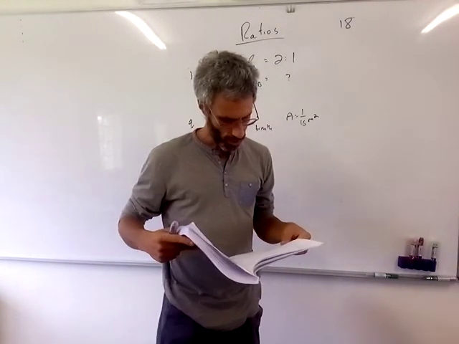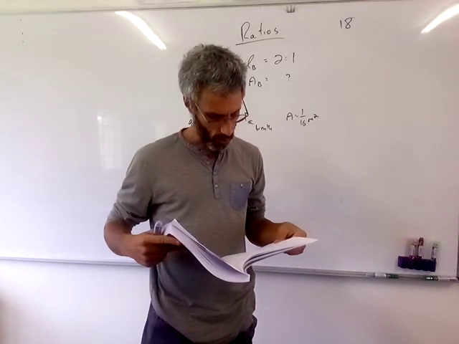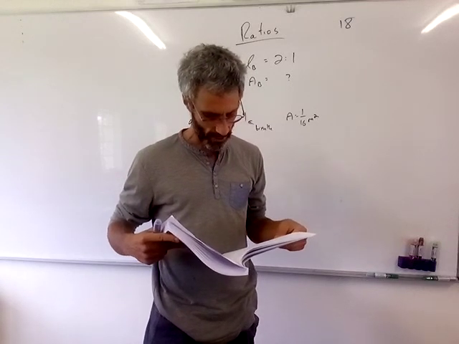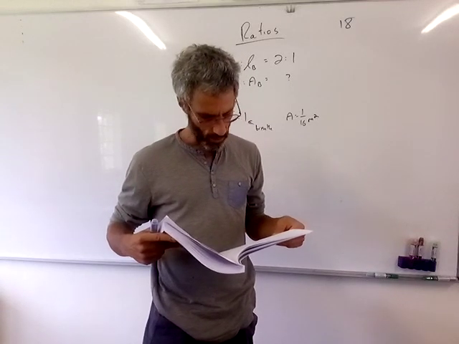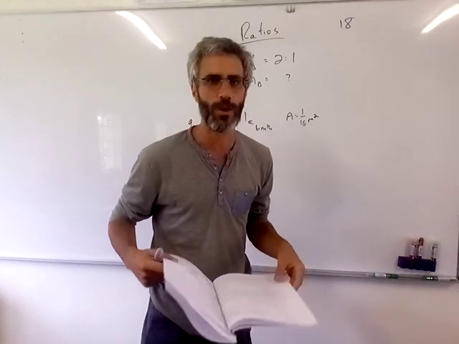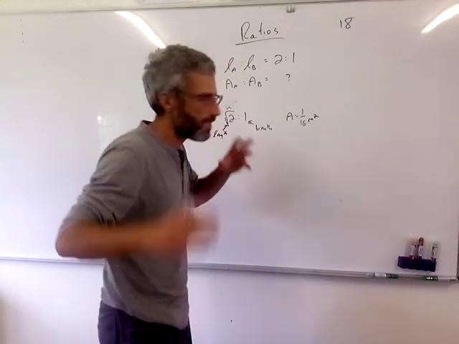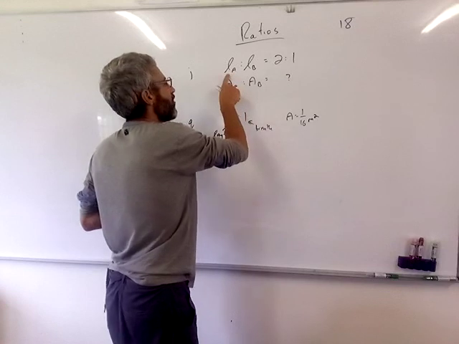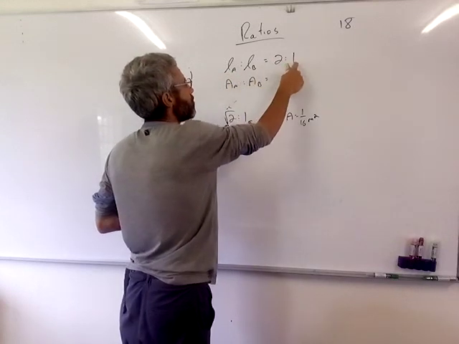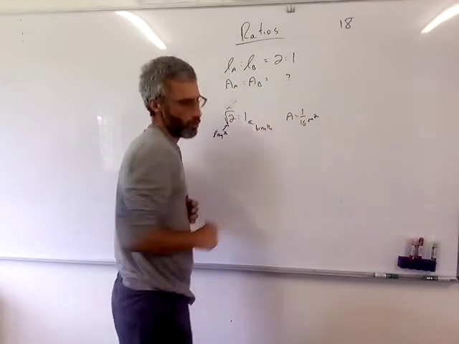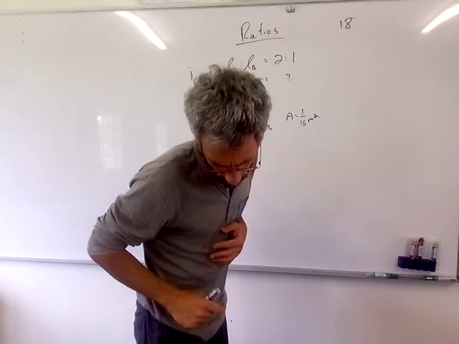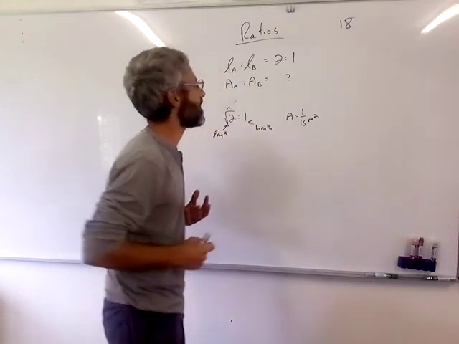So J, I've been told that the length of square A is twice the length of square B. What is the ratio between the area of square A and square B? So that's a little bit more difficult. Length of A to length of B is 2 to 1. What will be the ratio, right? Is that what they're asking me? The ratio between the areas.